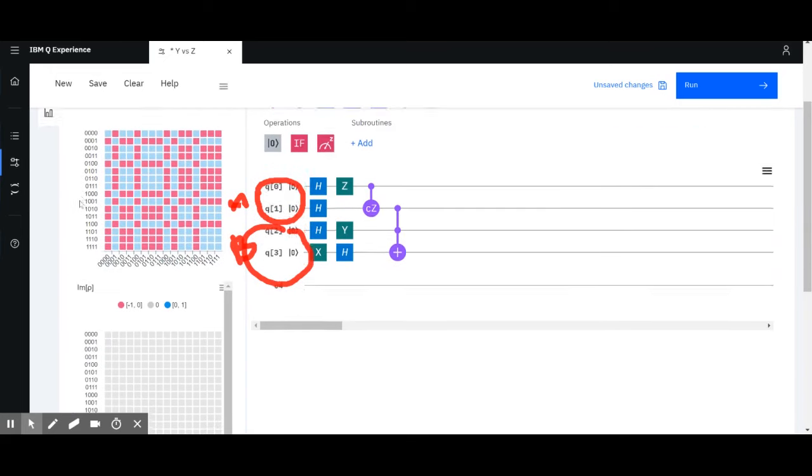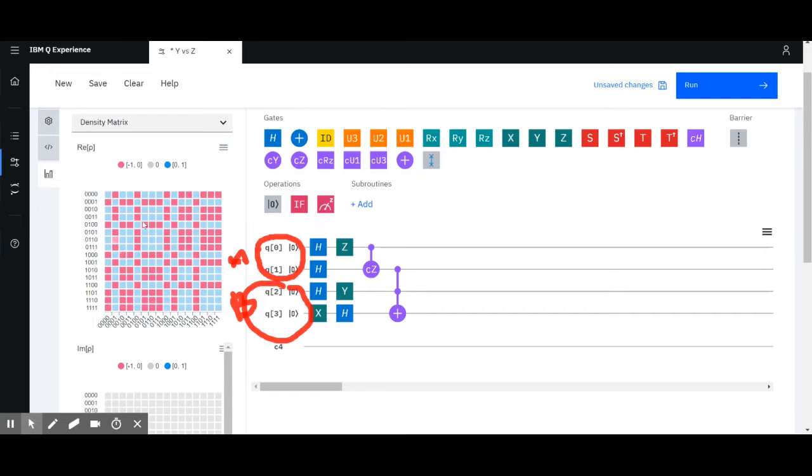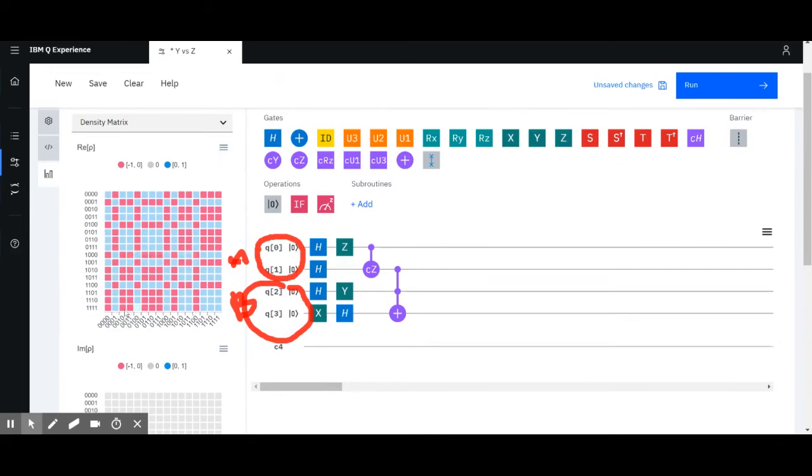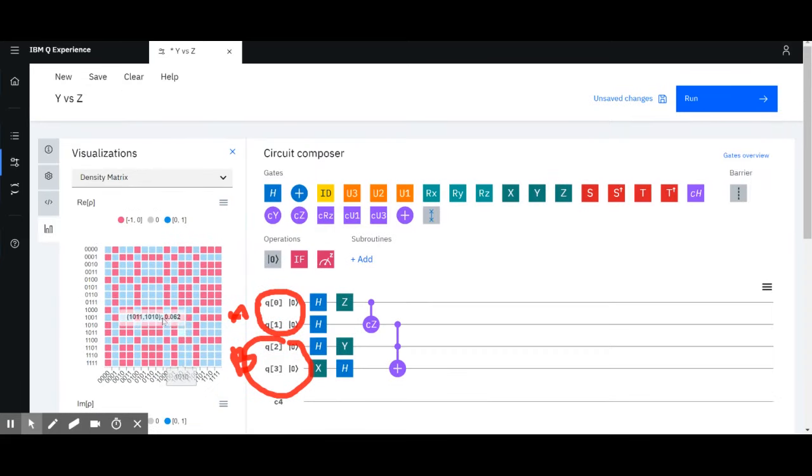You see here you've got a real component, a real matrix, and a complex matrix. Let's just focus on the real one, because I think it's going to make the explanation easier. The idea here is, if you take a look at the trace, and this is a mathematical concept, but it's not really mathematical in the sense that the matrix is just you putting all the possible states against each other.